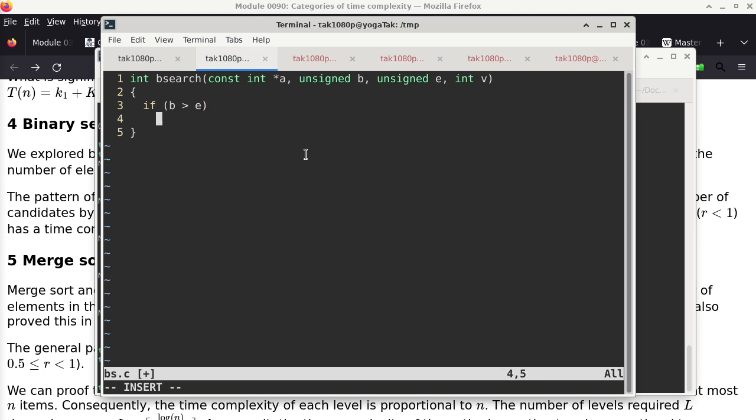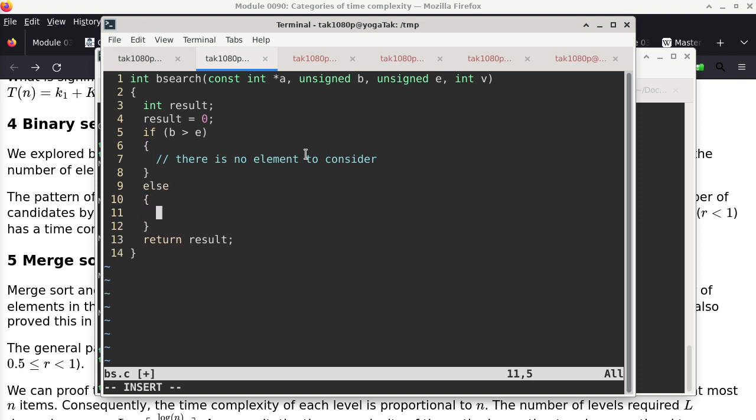Okay, so in this case, now I really do not like to use a return inside the conditional statement. So this is typically what I do. There's actually nothing we need to do here, but I can leave behind a comment and say there is no element to consider. Okay, and obviously we have a return result at the end.